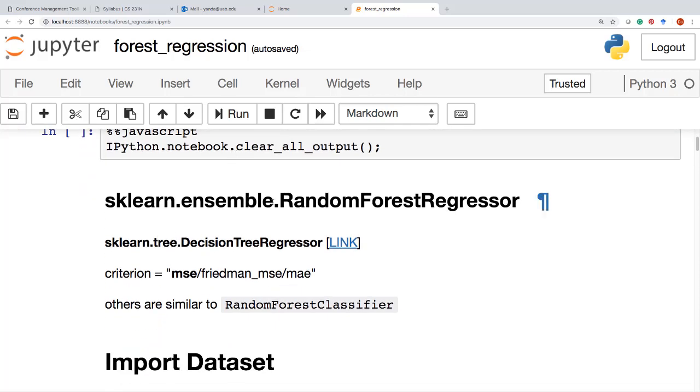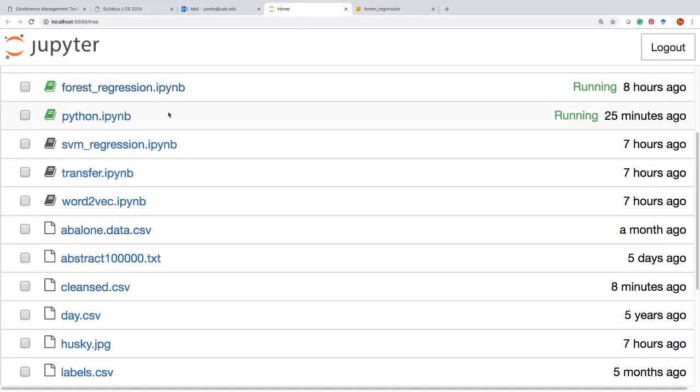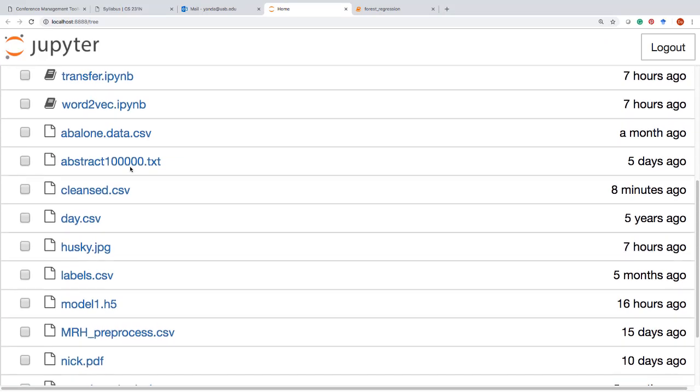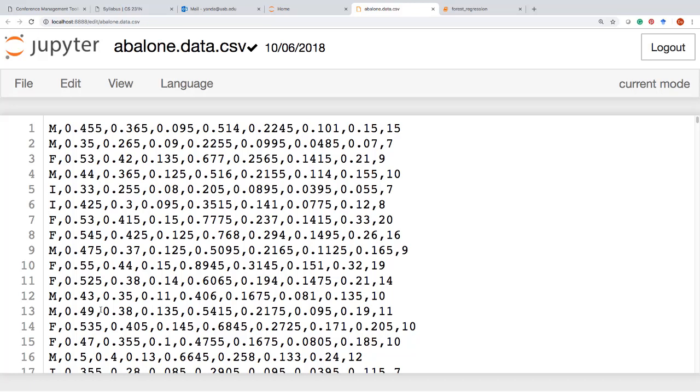Okay, so you will have to use scikit-learn's random forest regressor. So we will use this data set. Essentially, it's actually right here. Where is it? Yeah, it's here. This is a CSV file. Essentially, this is a kind of seafood animal. Okay, so this is male, female, right? We want to predict according to the other features. Okay, and so what we want to do is look at those features and predict whether it's male, female, and this is infant, like a kid. We don't know whether it's male or female yet. Okay, so let's look at this code.